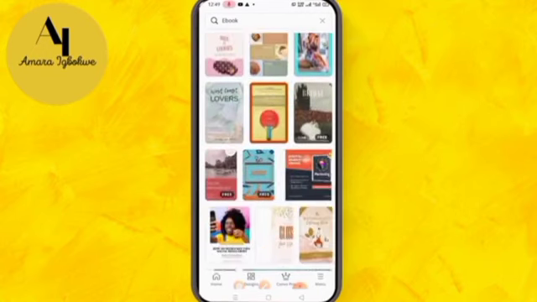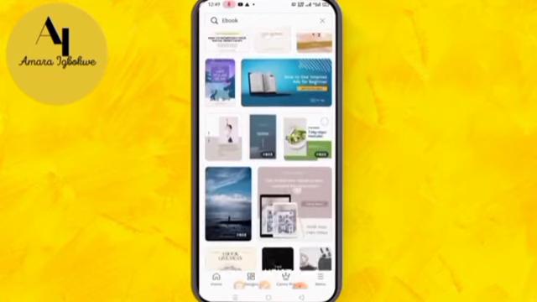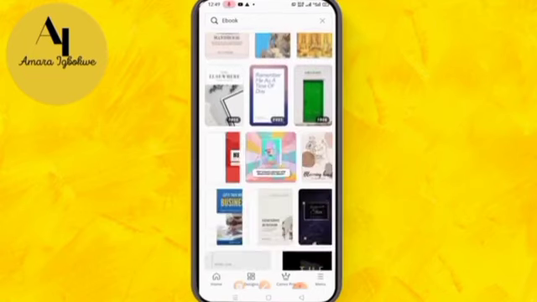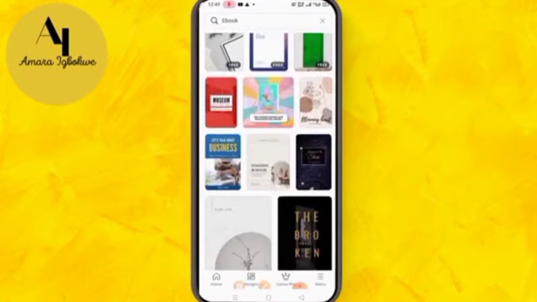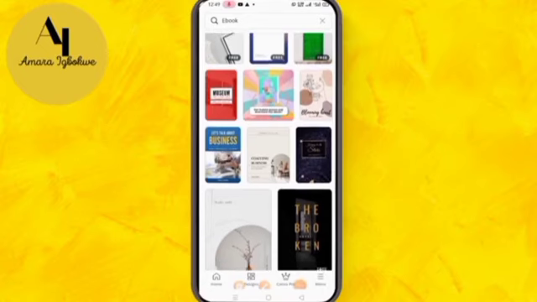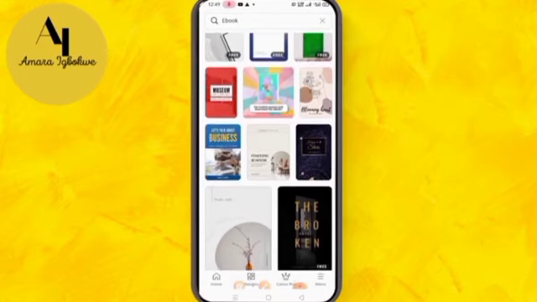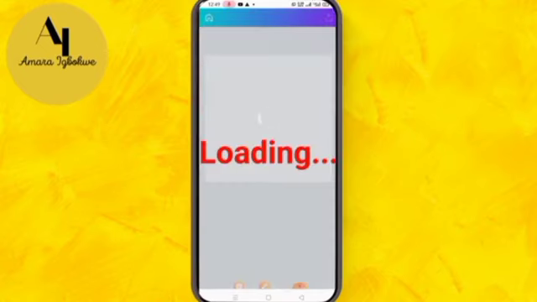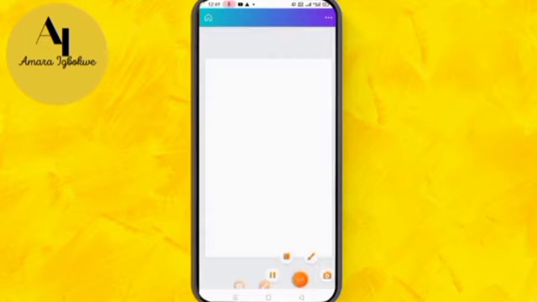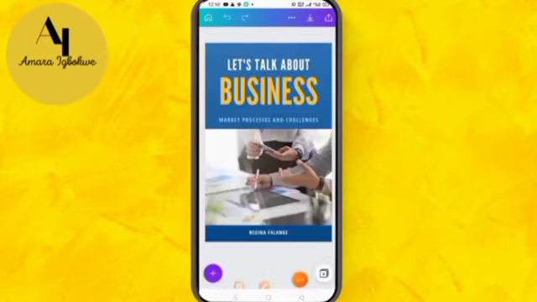So I'll just scroll through these to see a template that I would love, that I want to use. Okay, so I just saw a template that I want to use, this particular one here. I'll just click on it. As you can see, this template has loaded and it has 4 pages.